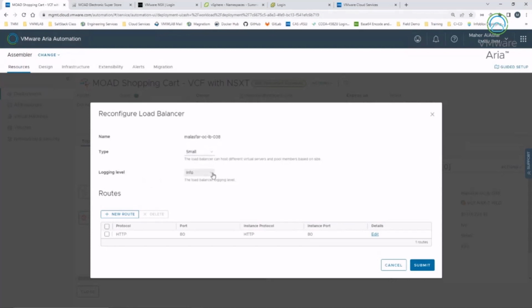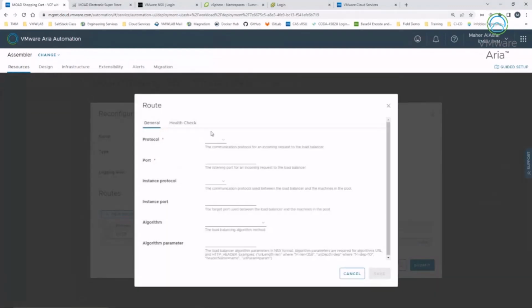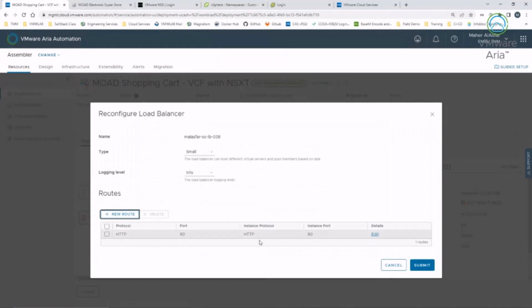If I'm getting into some troubleshooting and want to increase the logging level, I can choose between all the different supported logging levels on the load balancer. But most importantly, this is where I can go in and create a new load balancer route for newer traffic. Maybe I want to enable SSH on port 22 from a load balancer perspective. I want to balance those as well.